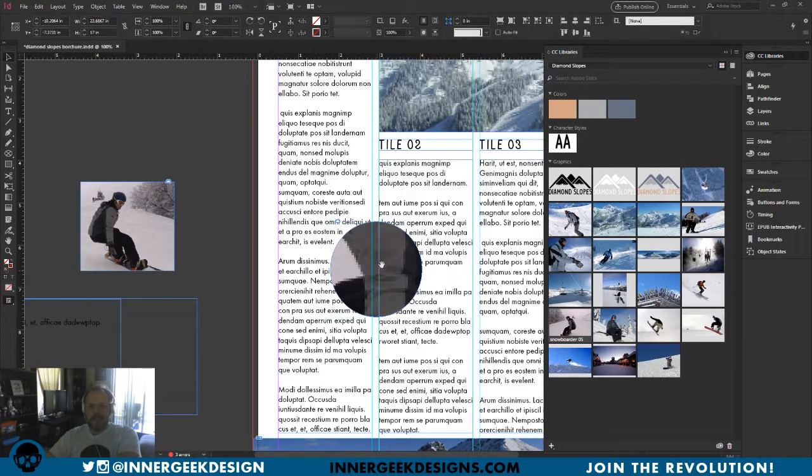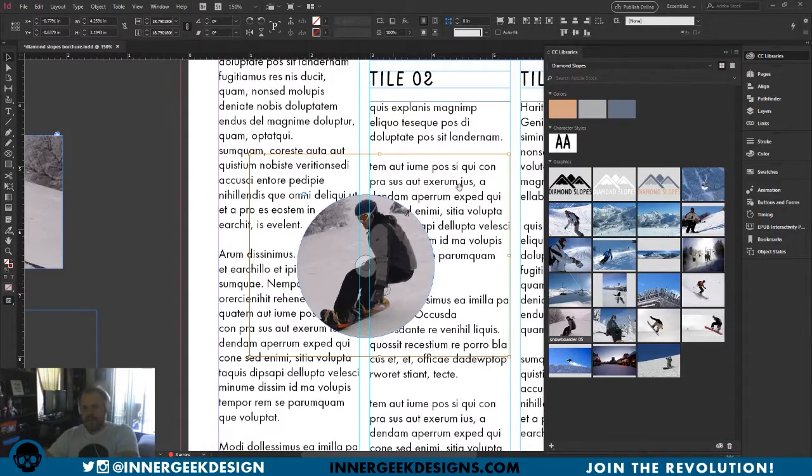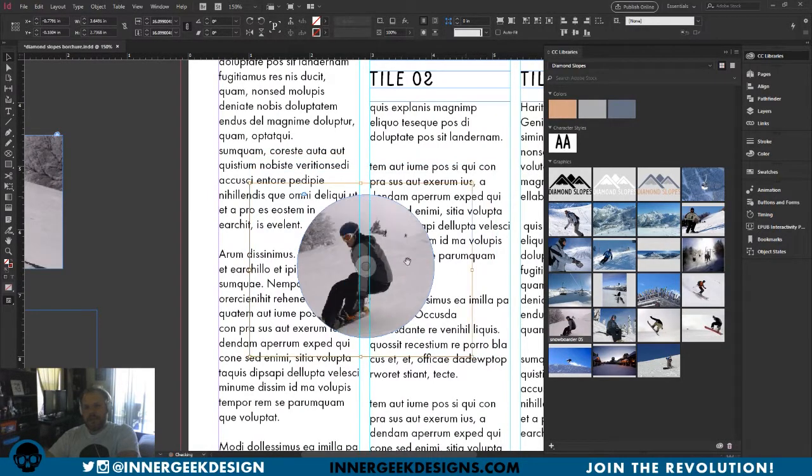There we go, now it's in there. We're going to zoom out by hitting Control minus, grab this anchor for the image, and shrink it way down so it fits in that frame better. Like so. That looks good. Just like that.